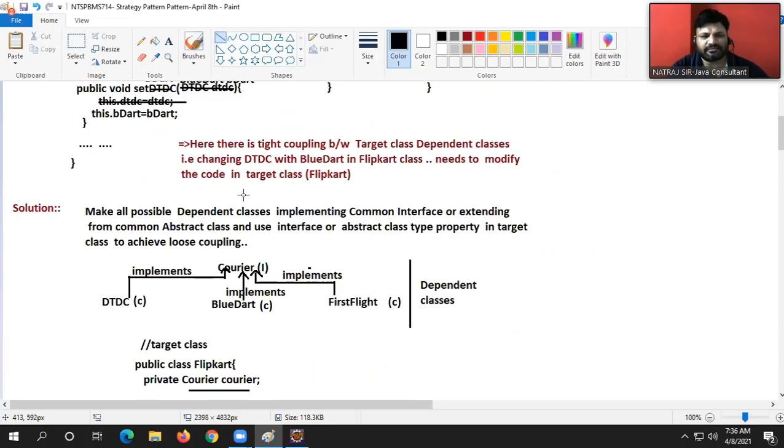See, guys, now I can have one more interface implementation class for courier, like FedEx or DHL. That means I'm able to add more implementation classes.